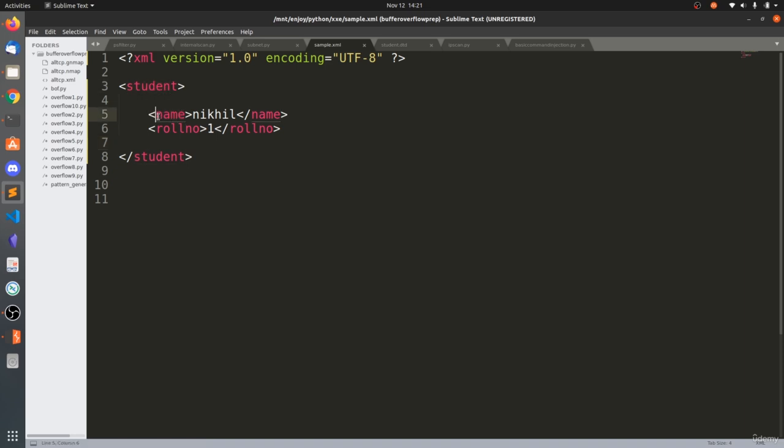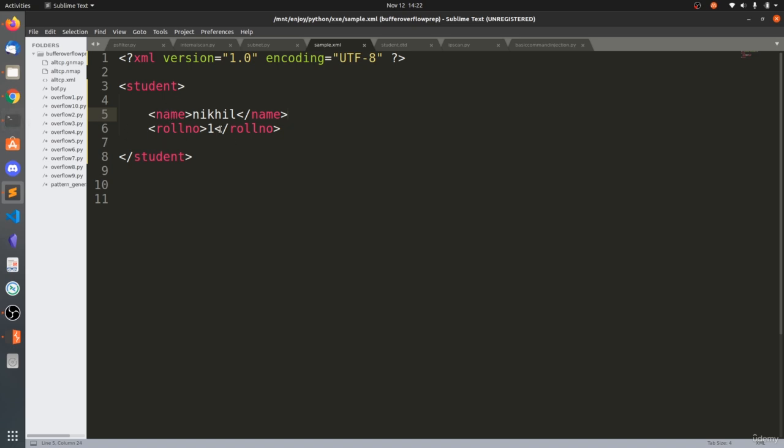This is the root tag and these two are the child tags, and they are siblings of each other: name, roll number. If there is an opening tag, after its value there should be a closing tag. You cannot put the closing tag like this. Okay, let me delete this. It should be a well formed representation.